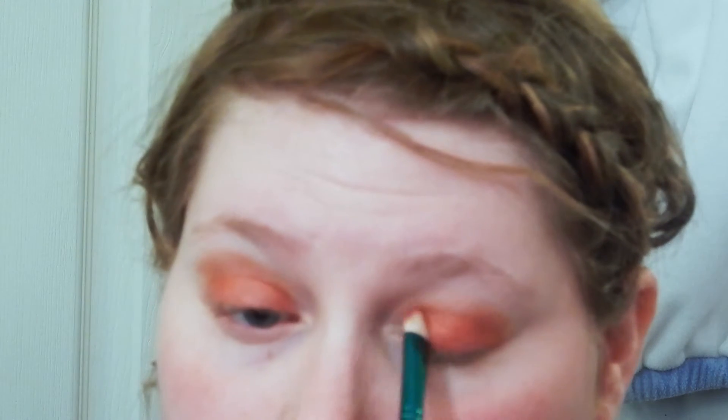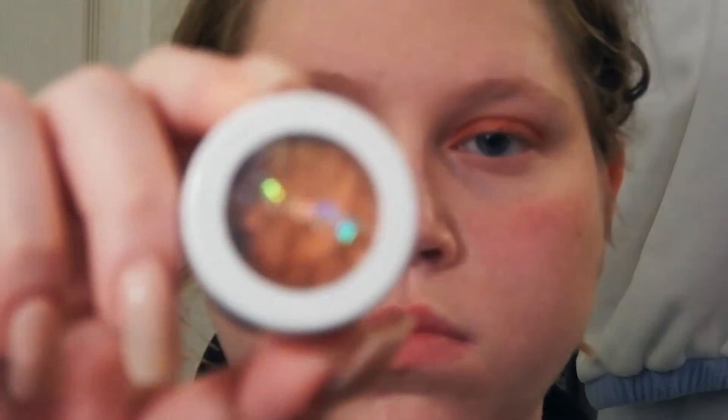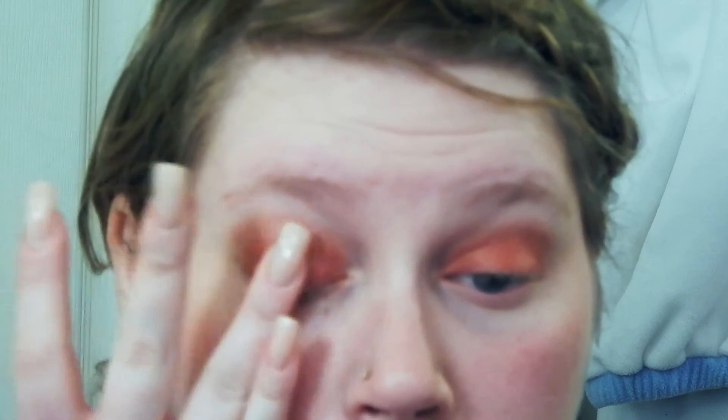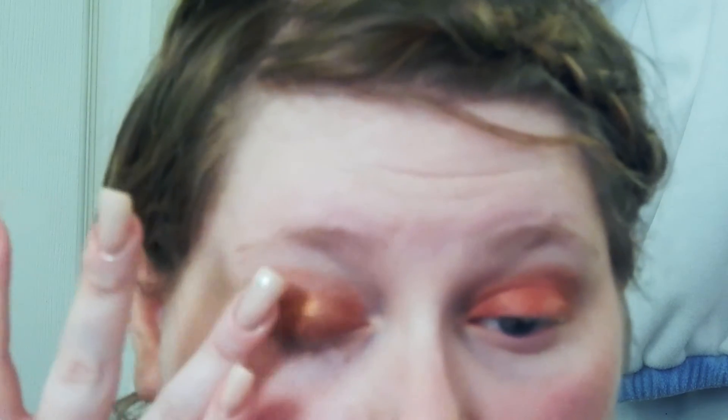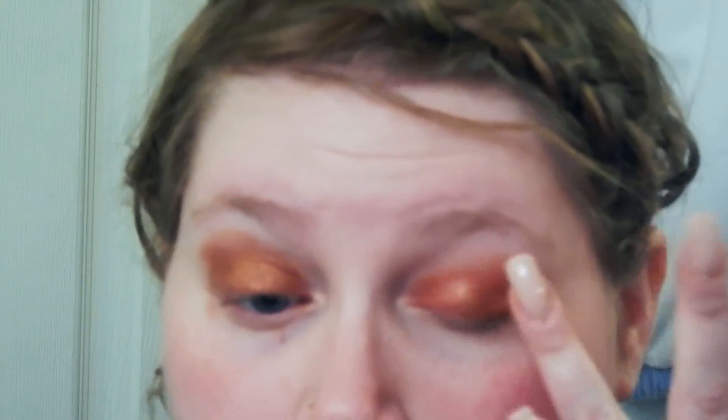I normally don't use the same color for my crease and my lid, but I'm going to be putting another color over top of my lid, so that is why I'm doing it today. Now I'm using ColourPop eyeshadow in the shade Game Face. ColourPop eyeshadows are a really interesting formula — they're kind of like part cream, part powder. To get the really intense metallic effect that they give off, you really need to use your fingers. I feel like the effect is much more pronounced and intense with your fingers. I just pat that onto my eyelids and build it up until I get that desired metallic effect. These are like super shock eyeshadows and they're very inexpensive — highly recommend. I love putting a background color underneath them though.